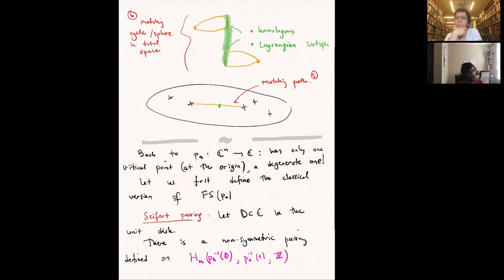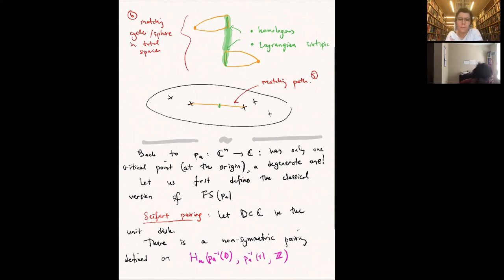And there is no reason why these two vanishing cycles should have any relation to each other whatsoever. But if it happens that they are homologous in this fiber, in the classical case, or in the symplectic case, if they are Lagrangian isotopic, so if there is a one-parameter family of Lagrangians that starts with the first one and ends at the second one, then I will call this a matching path. In fact, in practice, if they are homologous, generally the second one is the reason why. You might be asking whether I want to define two different kinds of matching paths. I don't actually have to in practice. So that's the definition of a matching path.